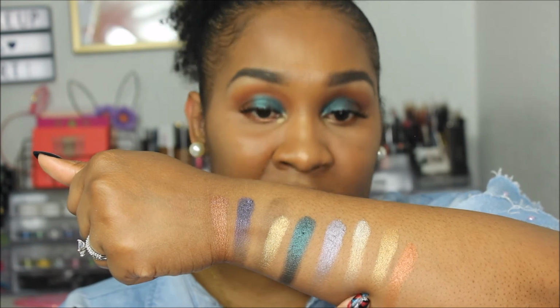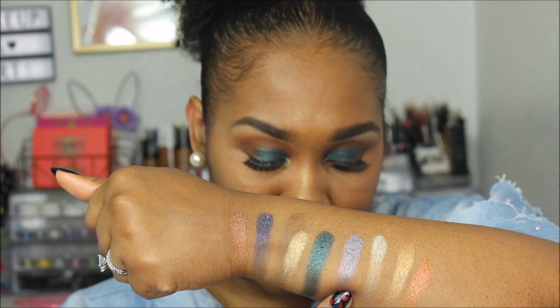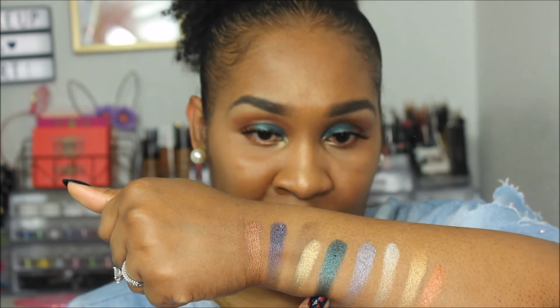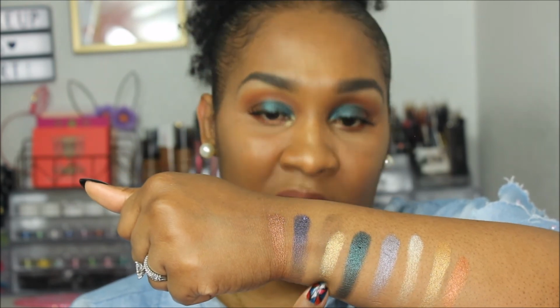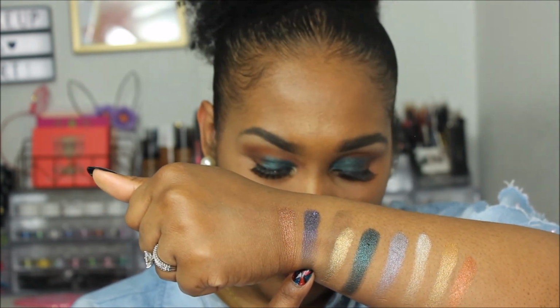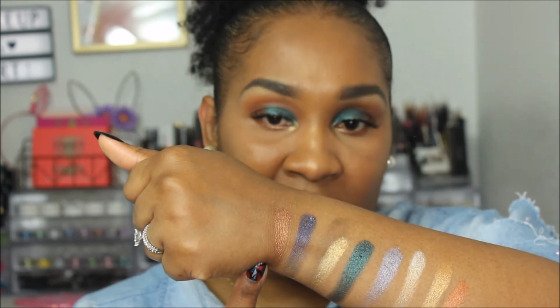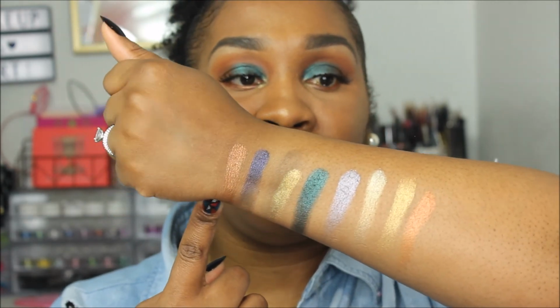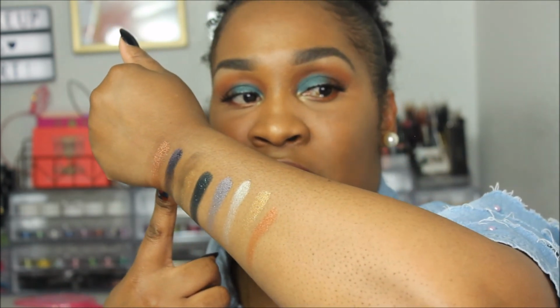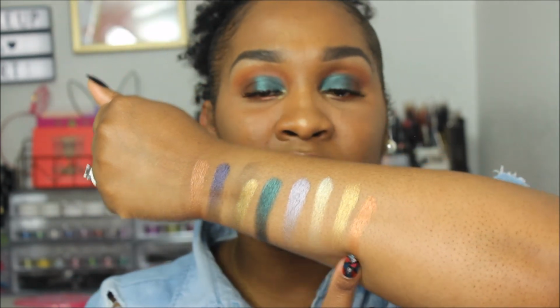So this one is Manifest. This one is Soul. This one is Phenomenon. This one here is Eternal. This one is the one that's on my lid, which is Ecstasy. This one right here that I have re-swatched is Soul. And this one right here is Destiny. And then this one right here is Radiate. So these are the shimmers in the palette. So I'm going to just turn them to the side so you can see them as I turn to the light so you guys can see. The shimmers are bomb. Like, the shimmers are my favorite of the palette.